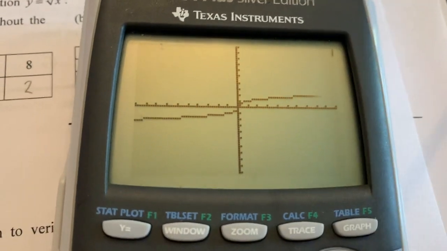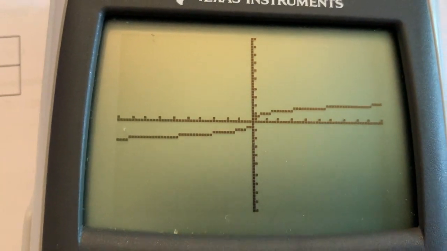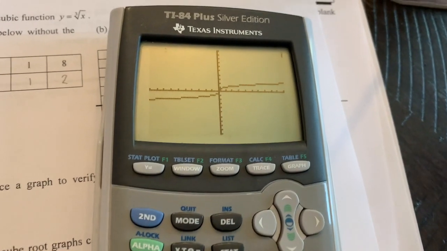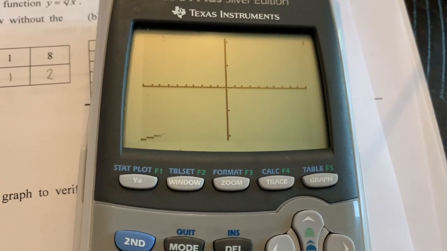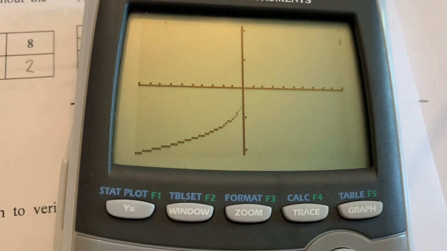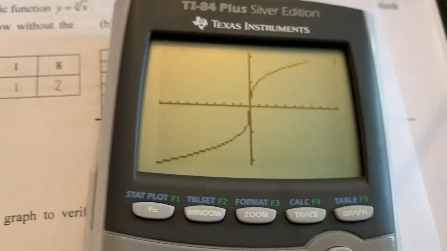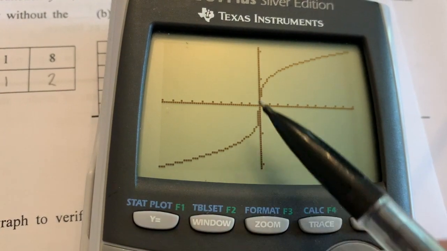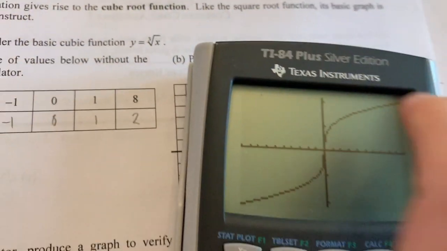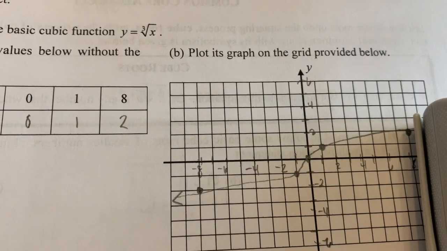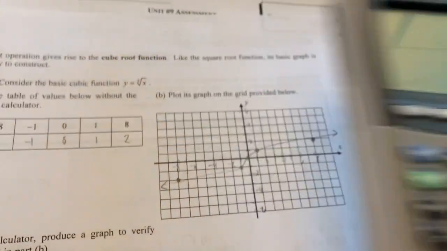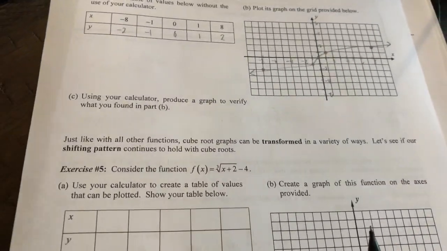Now I'm going to zoom in a little bit closer so you can see that that's kind of curvy. Let me see what zoom fit does. It's probably going to be the same. No, it's a little bit better. Yeah, so as you can see, a way closer up version goes right through, sort of like mine. Not really exact, but sort of. Okay? So, that's the graph.